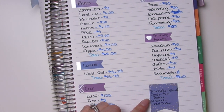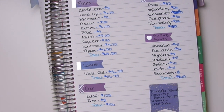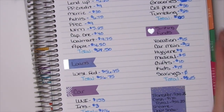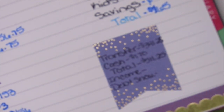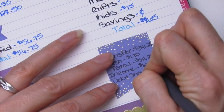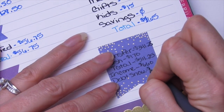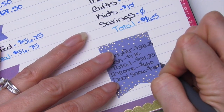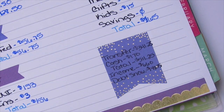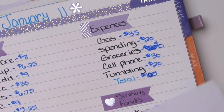So then my bills total for the week is going to be $511.25. So what I will do then is I'm going to calculate, so my income this week was $660. So I will have $148.75 to put towards my debt snowball. So that includes the $60 that I'm saving in groceries. Since I'm not spending that, I would like to put it towards my snowball just to get it down faster, rather than just spending it on something else. So then what I do is I am going to figure out what bills I need from the bank.